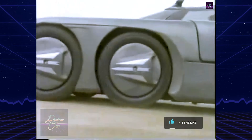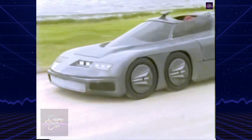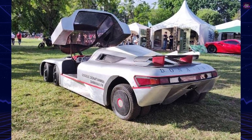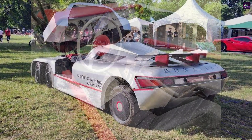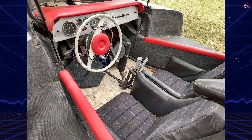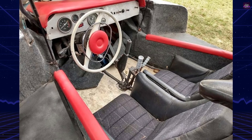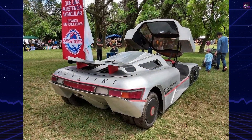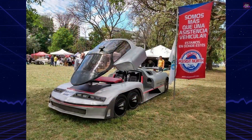The prototype was first exhibited publicly in 2003 at Costa Salguero in Buenos Aires. In 2005, Donatini's design documents reached Italy. Soon after, Formula One teams introduced fixed front wheel covers and interlinked suspension concepts similar to those developed for the MB-8. Donatini never patented his system due to financial limitations, a fact he later regretted as he saw his innovations used at the highest levels of motorsport without acknowledgement.